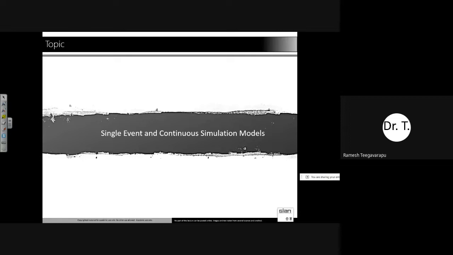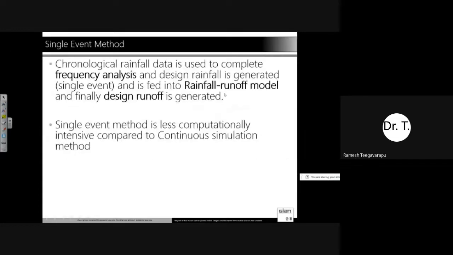Again, for more accuracy, continuous simulation models are being used, especially when we are trying to evaluate the floods and generate what we call the flood insurance rate maps. So for example, in the United States, we generate the digital flood insurance rate maps. They are called DFIRMs. These are available to the public, so the public can actually see them and assess where their house is in a particular location relative to the flooding situation, and then they can work with the insurance agency to decide how much insurance they are going to pay for a particular house in a particular flood zone.